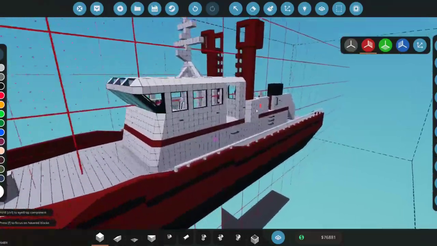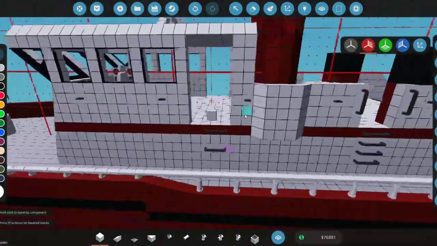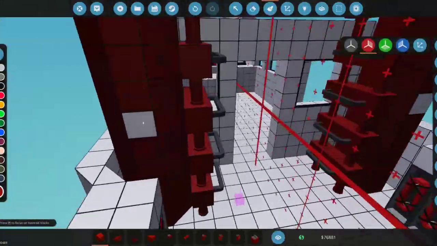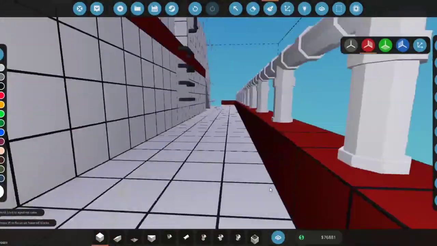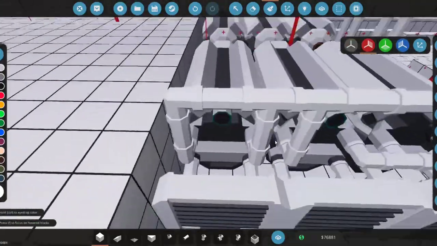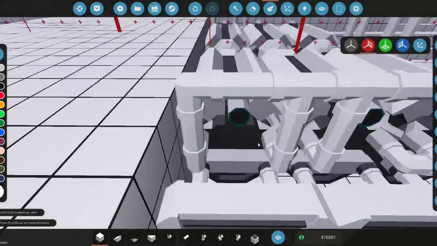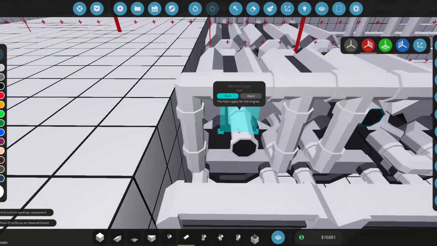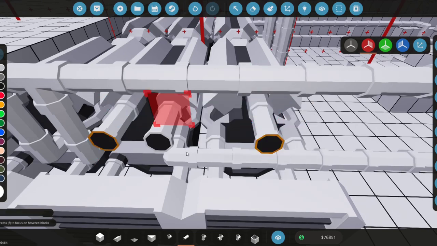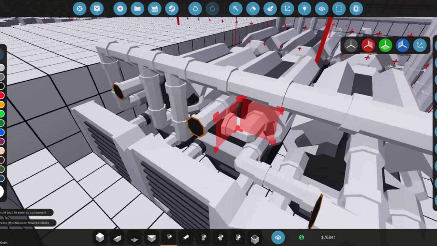So, now let's go ahead and do the fuel. Oh yeah, that's what we're doing. We're doing the fuel, my bad. Alright, let's go ahead and add some fluid ports so we can get the fuel into the actual engines. So let's go ahead and make these pipes go out by 1 block.